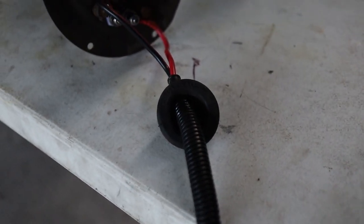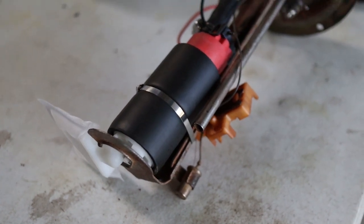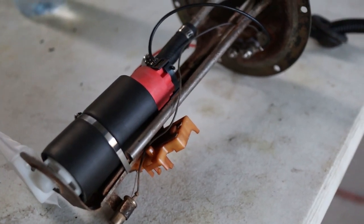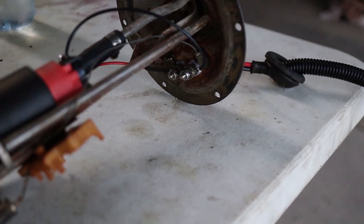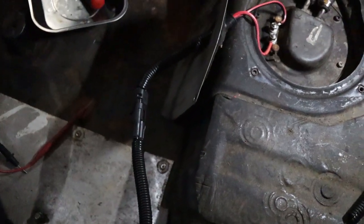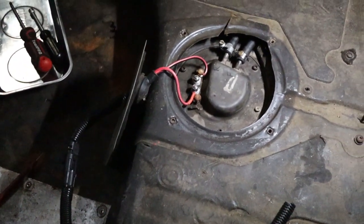So this is the 180 fuel pump hanger. While Rex was sorting out the Supra, I was sorting this out. Our new Raceworks 340 LPH E85-safe in-tank fuel pump with all new wiring, new bulkheads. This should never be a problem again. Any sort of current draw through this bulkhead should never ever be a problem. So happy days with that.